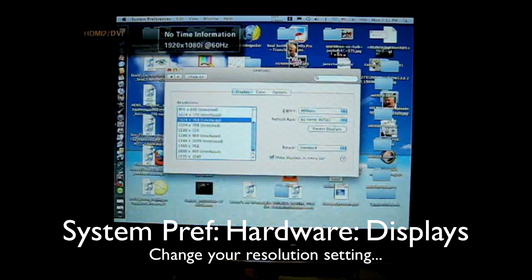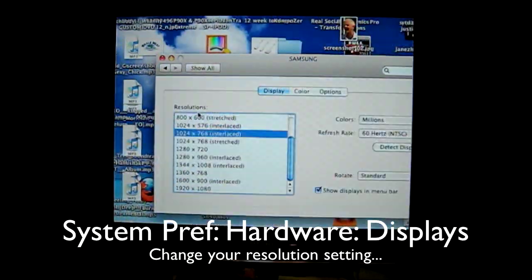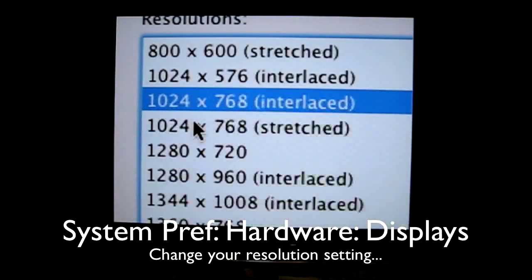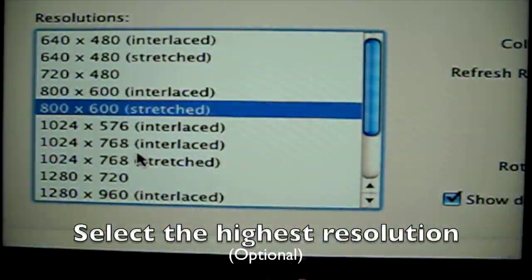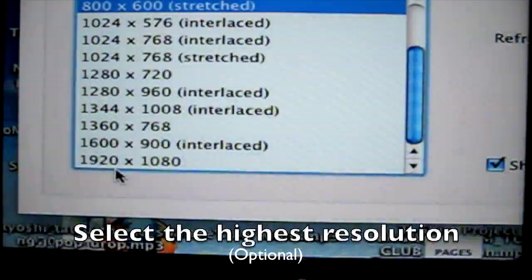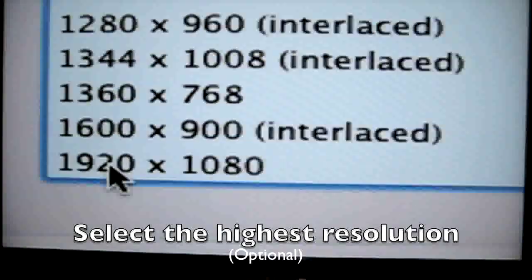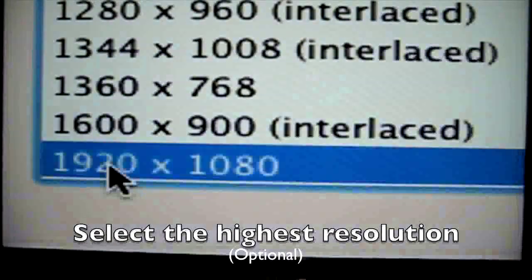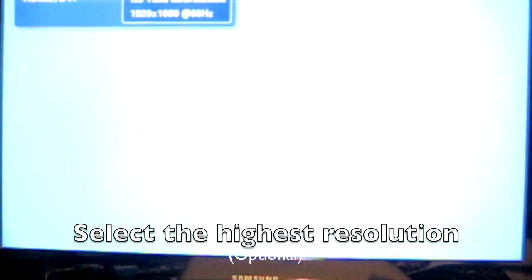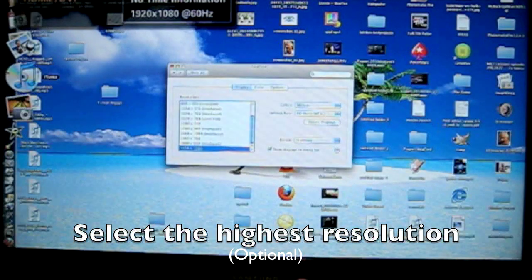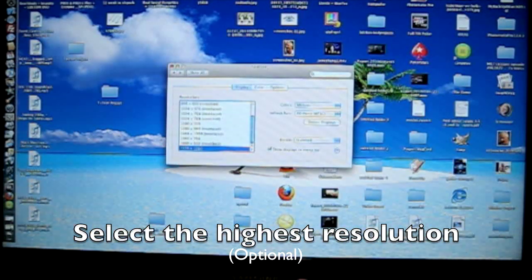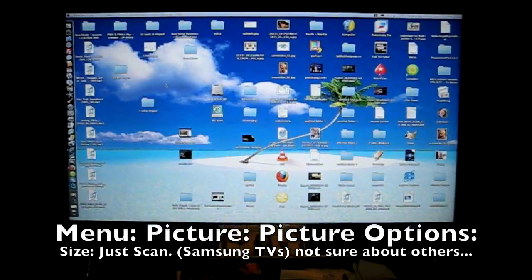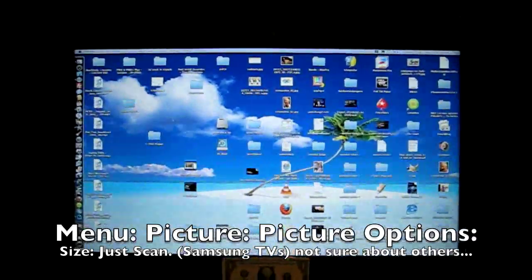Okay, let me zoom out. As you can see, the resolution sucks because it's 1024 by 768, okay? So what you want to do is scroll, scroll, scroll, and select this one. Can you guys see? 1920 by 1080. Maybe that's the problem. So click on it, boom. Just give it a second. Okay, now scroll out. See? Right now it's at 1920 by 1080. Maybe that's the problem. All right, so I put a dollar down there so you can get a comparison of the size.